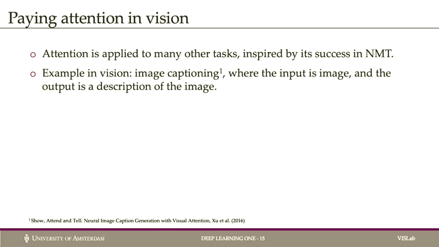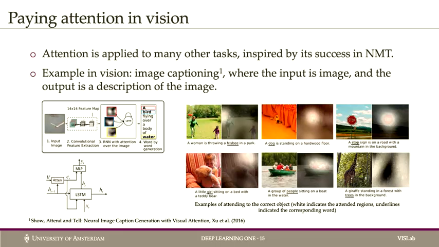Okay, I mentioned that attention is really a general concept, so it's not just for language tasks. It's also used in vision tasks. An interesting example is image captioning, where you have images as input and you need to learn how to describe them. In this example, the description is: a woman is throwing a frisbee in a park. When generating the word frisbee, the attention weights are over the image. You can see that this shaded white area is concentrated around the frisbee. This is really good because it helps us have more interpretable models. We can tell people that when generating this word frisbee, the model indeed is aware of the frisbee.